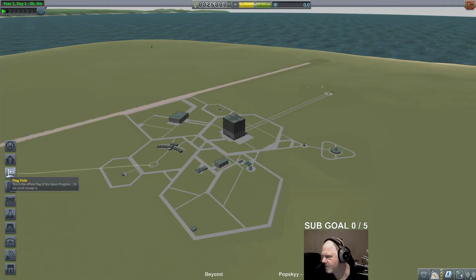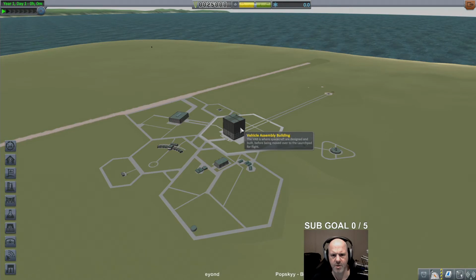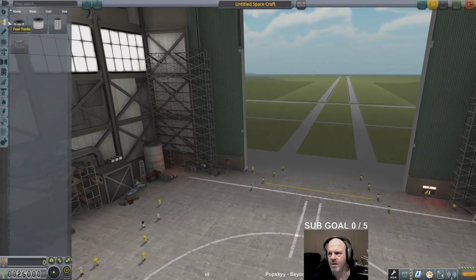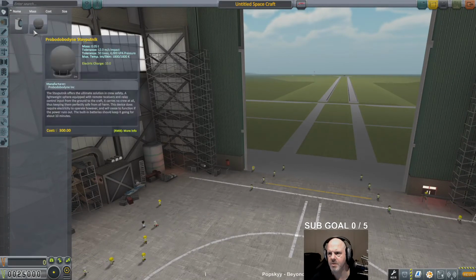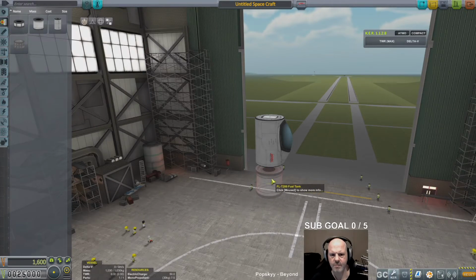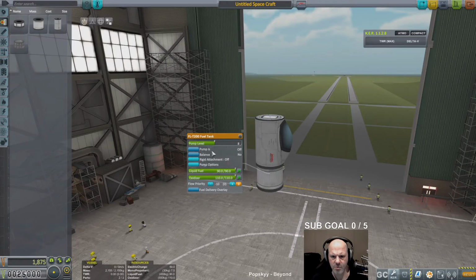Now what else did we just install? The fuel pumps. So do I have a normal fuel tank? I do. All right, so let me make sure this works. Can I see it from here? No, okay, cool. It works, sweet.